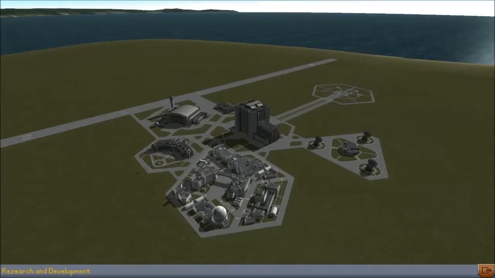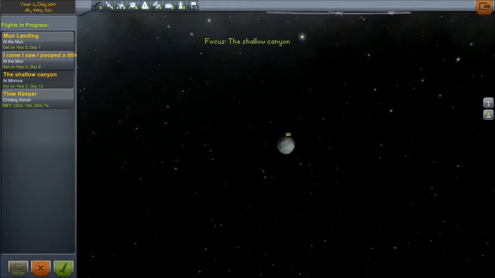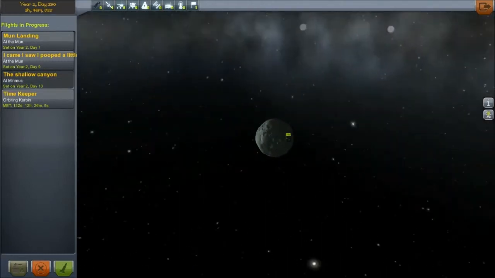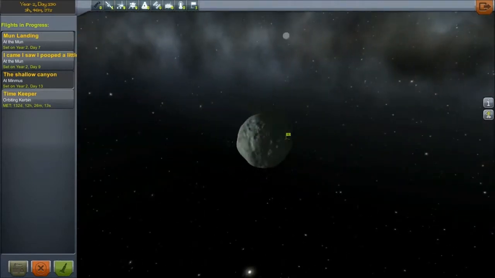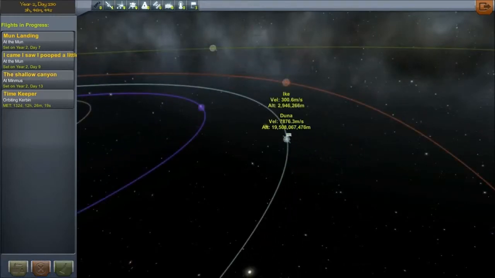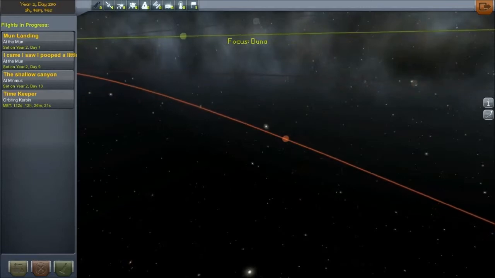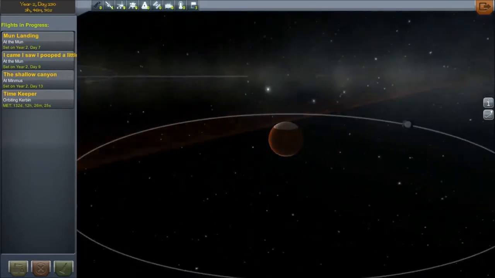Okay, welcome back to Kerbal Space Program. The last time we left off, you may remember that we were out here in the shallow canyon on Minimus. Now, though, we are planning a new expedition. We are planning to go to Duna. But there's been a change of plans.